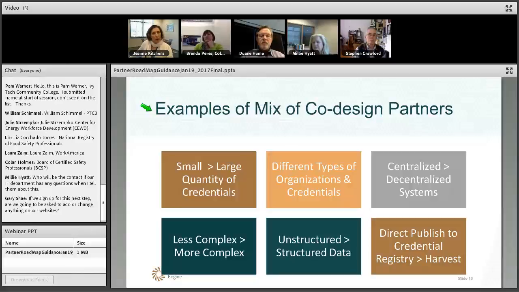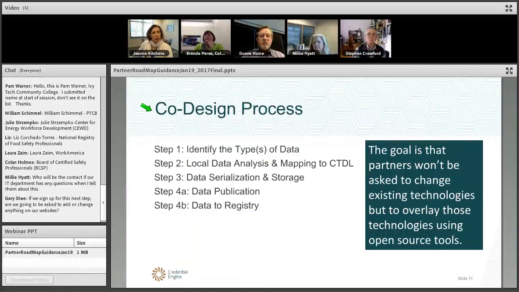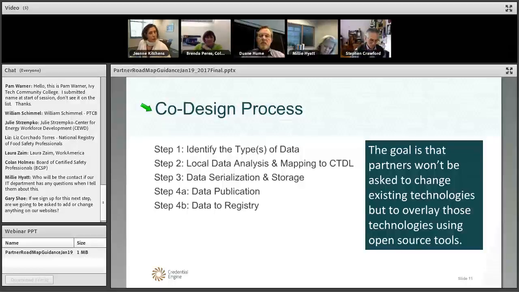So this kind of is the segue to the process part. I see another question coming in. Again, I want to make sure we're addressing any issues, concerns, questions that you have. If we sign up for this next step, are we going to be asked to add or change? Stuart's going to talk about that next. Ideally, what we're saying is, no, you won't have to change your back-end technologies.